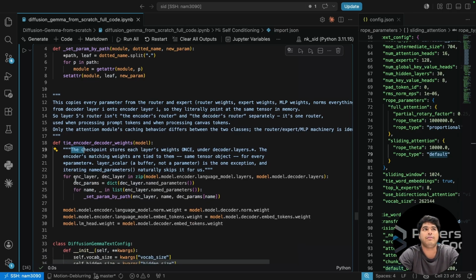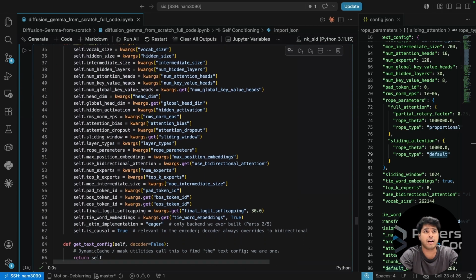This is the part where we essentially go through the encoder and decoder and make sure that we have the same parameters in both. This function basically copies the weights, not really copied, but it basically is the same. We make sure that both those blocks are the same block. They refer to the same thing in memory. That's what this tie encoder decoder weight does. We pass the model and we make sure that both the weights refer to the same thing in memory.